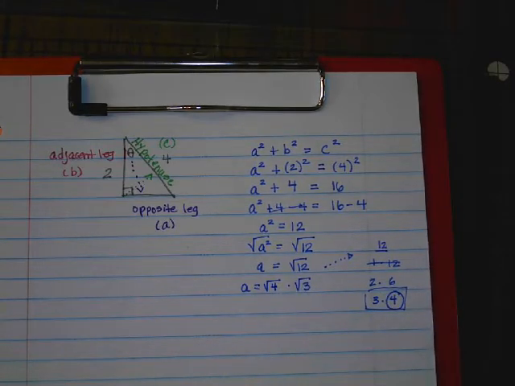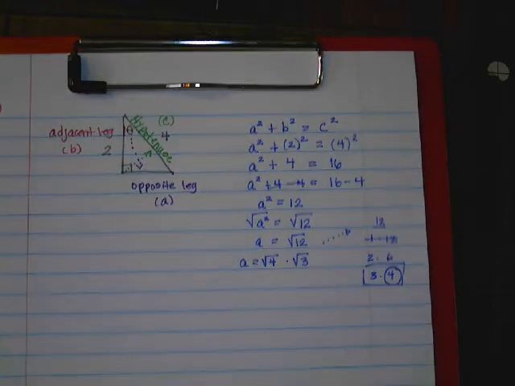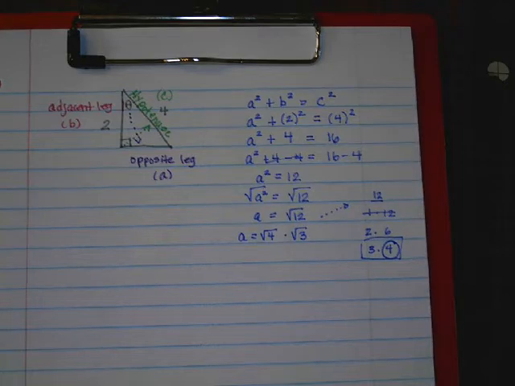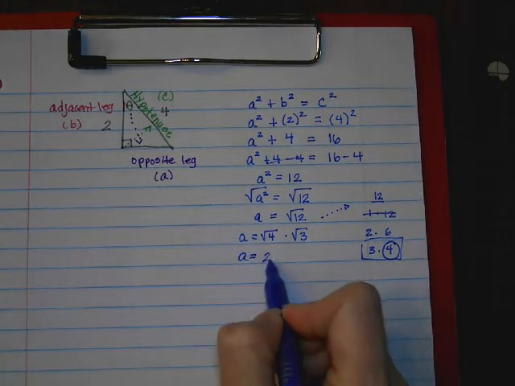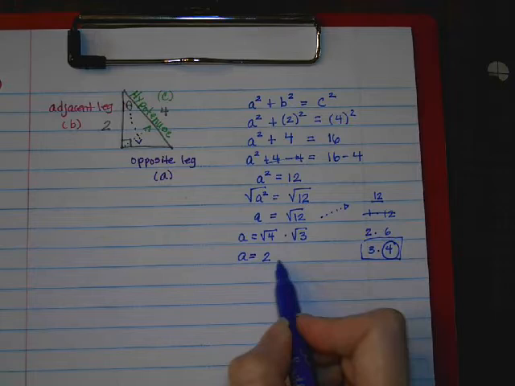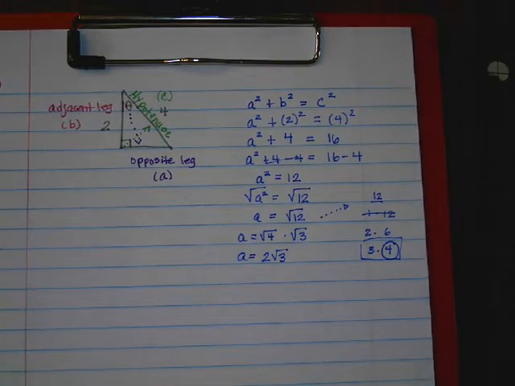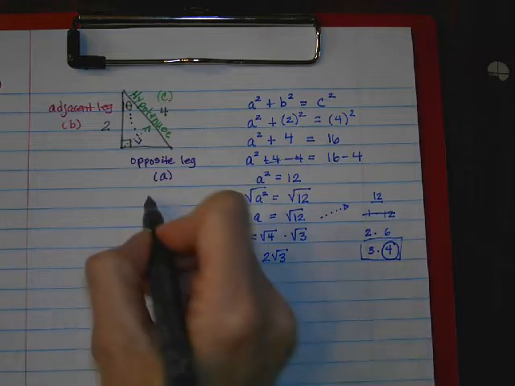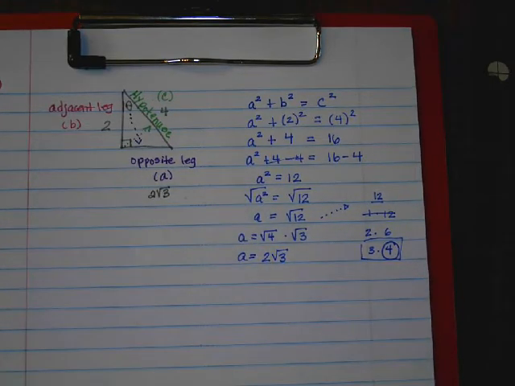This is one way to do this. I will also show you a second method here in just a quick second, and then you decide which method you really like best. Move this up a little bit. All right, well, I know that the square root of 4 is equal to 2, and I can't do anything with that because 3 is a prime number, so it stays just like it is. So it means my A value down here will be equal to 2 square roots of 3. That is my A value.